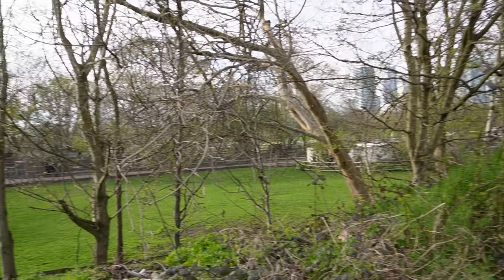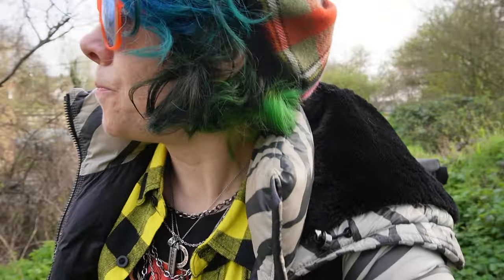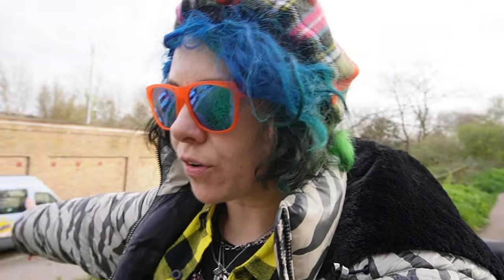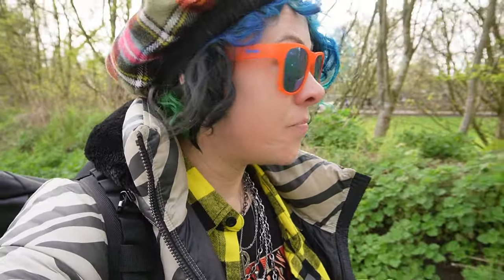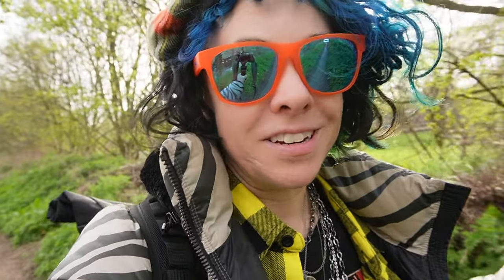In front of us, let's see if we can see any farm animals. I said that right — I may still be sick, but this is a farm. In London, they have these things called city farms. So scattered throughout the city there's stuff like donkeys and a variety of different animals you can go see. I think it's really cool that you have these environments in a huge city where you can just go check out some nature and chill.